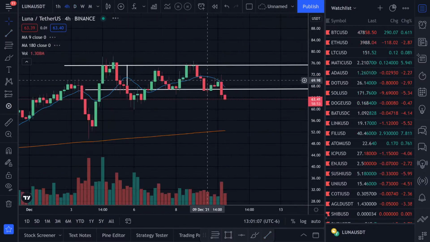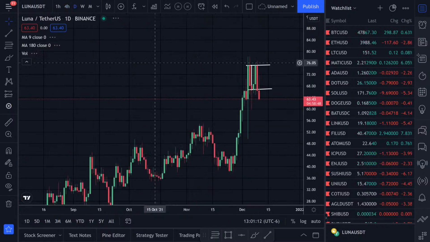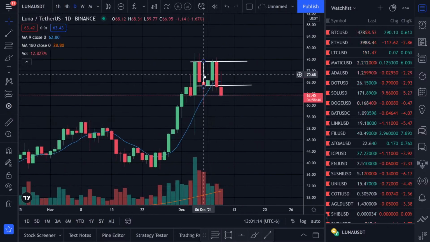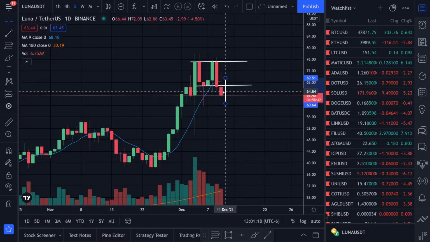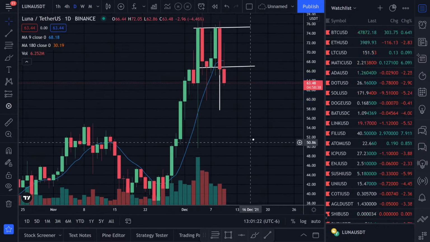Or if we go in the 4 hour, well, that doesn't look good. I mean, not as clean, but if we go to the daily time frame, it looks a little bit better. Drag that to the top, drag this pattern target to the breakout somewhere right here. I'd be looking at maybe 57.52.